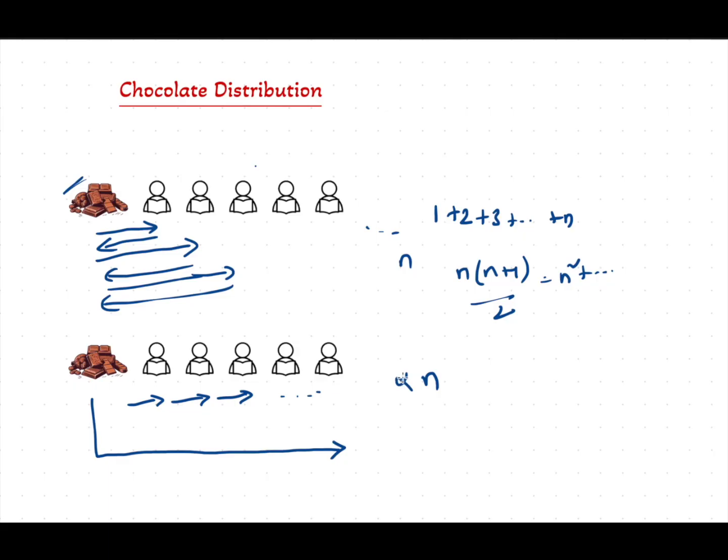Now let's see the space. The first scenario, there is only one chocolate you should carry at all the time. The space it needs is only proportional to one chocolate. But in the second scenario, you have to carry all the n chocolates at the same time. So the space is also similar to n. So that's how based on the algorithm which you choose, it impacts time and space. In the first approach, it takes more time but less space. In the second approach, it takes more space but it saves you a lot of time. Usually we optimize it for time because faster programs means everything is smoother.